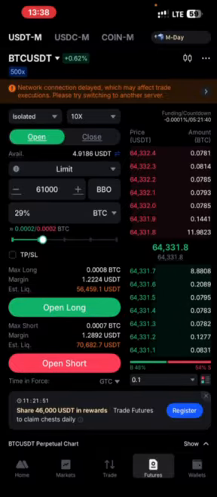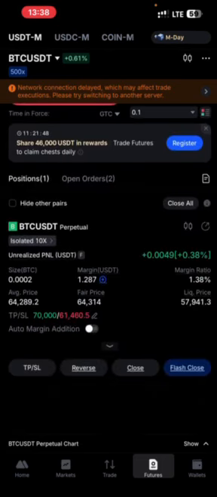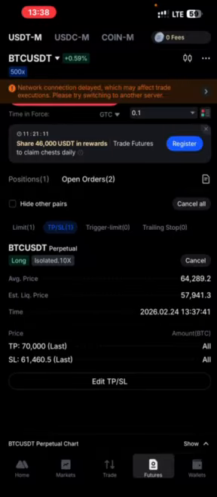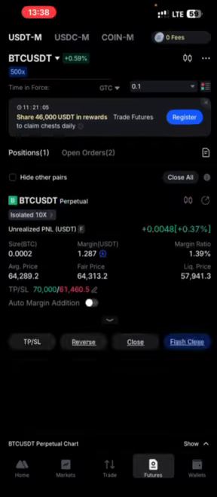So I can actually click on long, and then the order will be showing on open order. So this is the limit order. This one order is my TP and SL for the current position.